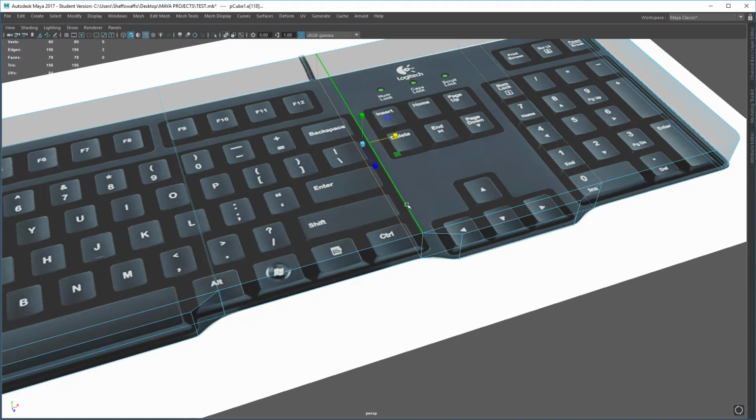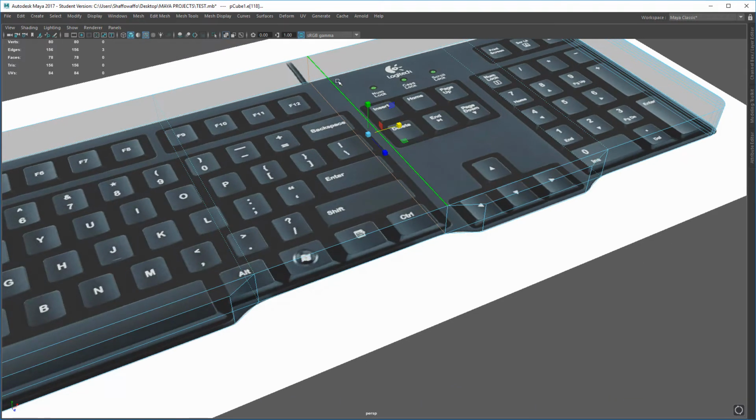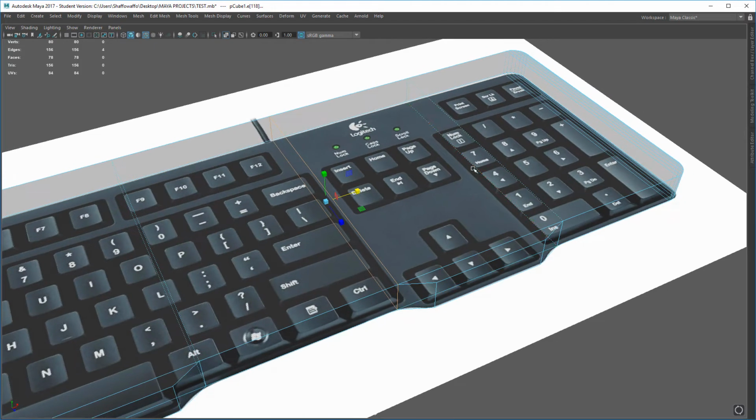In the process of double clicking, if I double click that for example, can you see how it's not gone all the way around, it's stopped at this point over here. So I'm going to press shift and manually select that. I'm going to have to do the same for these as well.